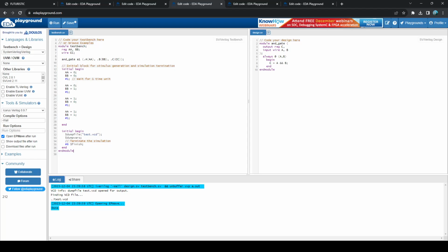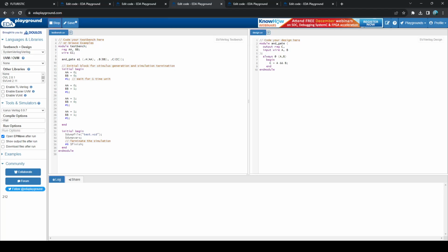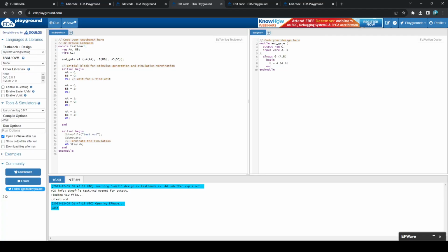Let's try running it. In here you can see the output waveform, and in here it just prints out a confirmation message. That is the first method for generating output waveform.